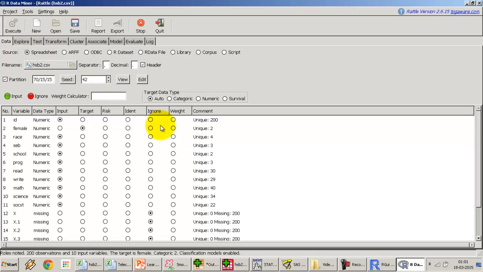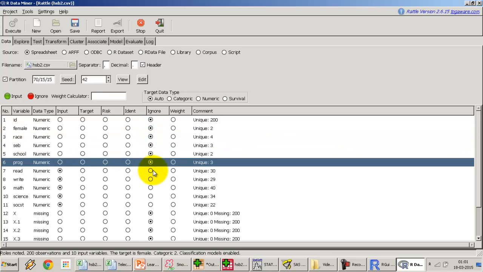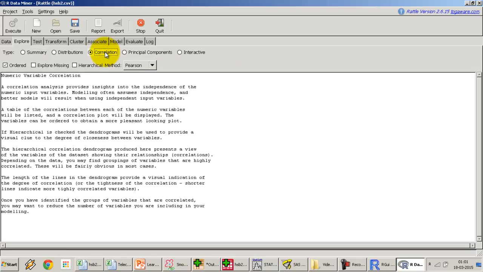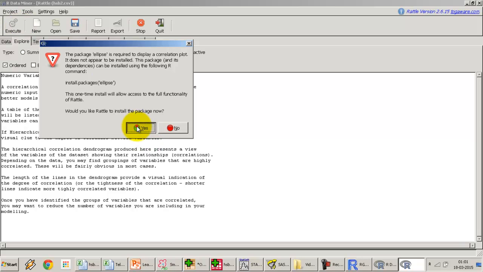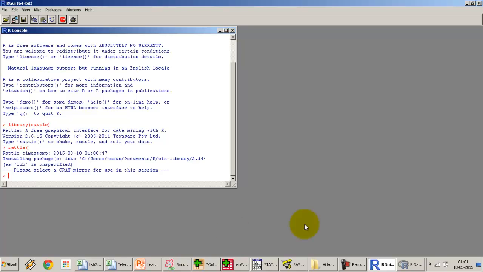Generate it in. We don't need to select any of the nominal variables. I'll only select the variables read, write, math, science, social studies. I don't need to partition data. Press execute. And there in the explore options, there's a radio button called correlation. You can click on it, and we select Pearson. So you can select Spearman over here as well, but we'll select Pearson for now, and simply press execute. It's asking me to install a package, so let me just install the package automatically.